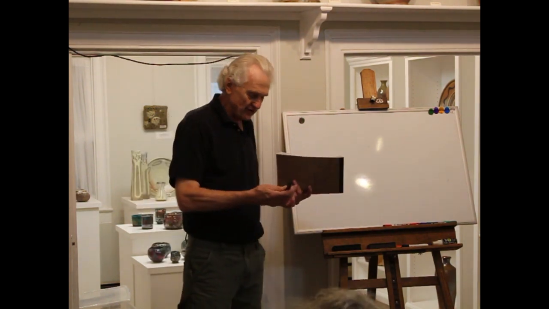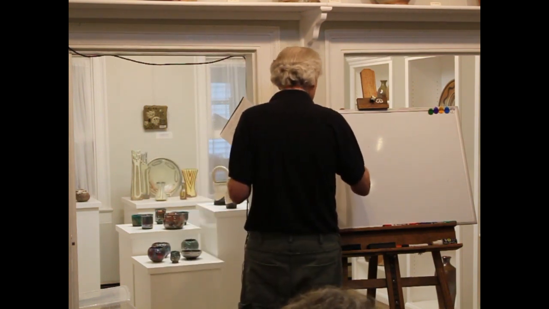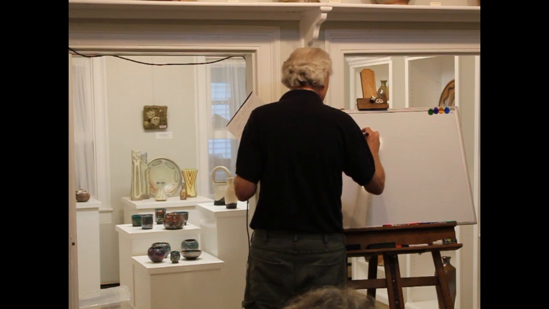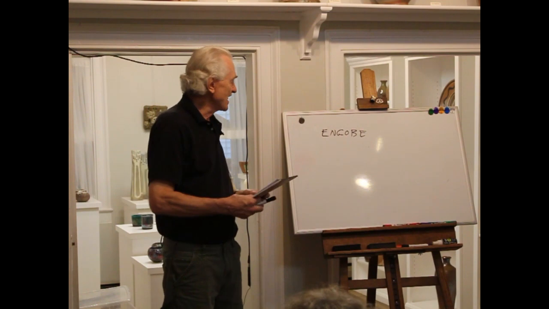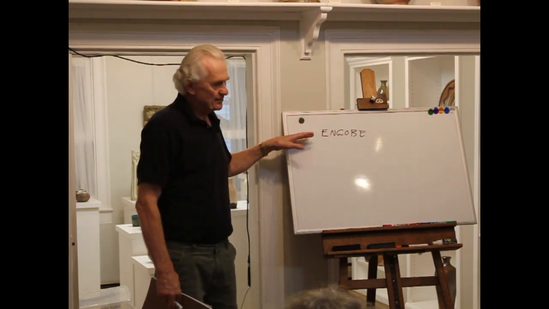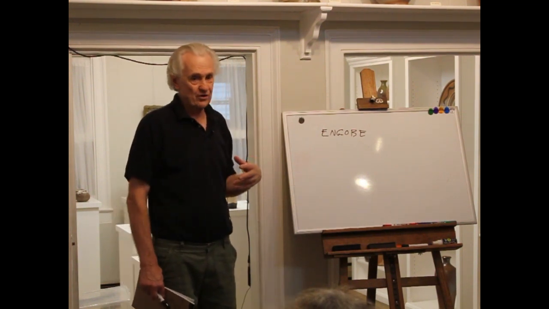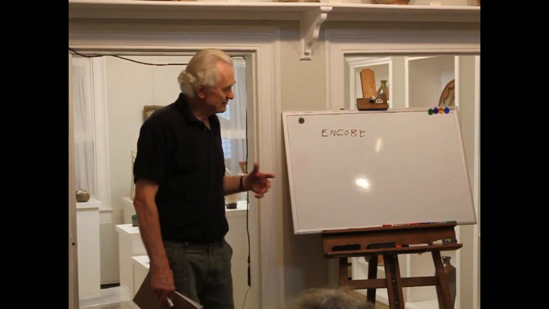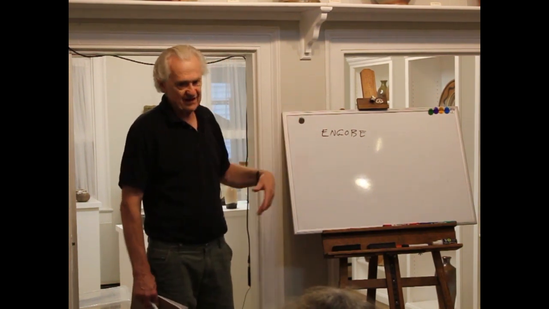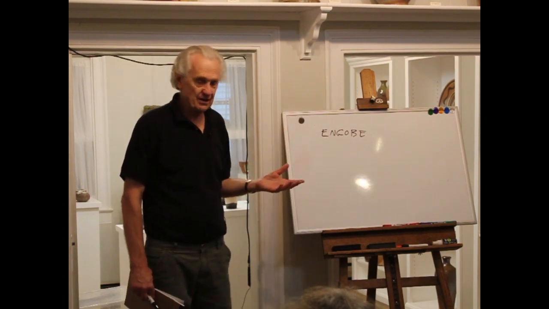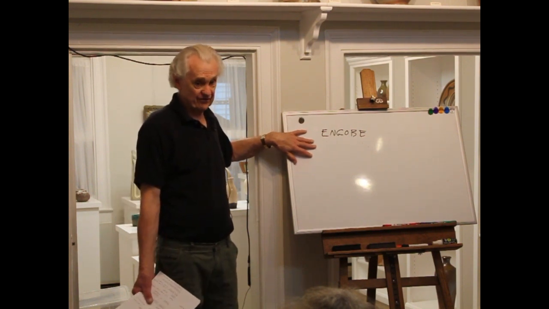Next one is sort of in the decorating stage, and the word that I thought of was engobe. We talked about this last time, but I collected it under this thing today. This is a term that's really misused a lot. Let's backtrack. A slip, by strict definition, is clay and water. That's a slip. We've gotten kind of looser in the way we use some of these terms, and now, regardless almost of what's in it, if it has wet clay and a whole lot of other stuff, we still call it a slip. An engobe technically is clay plus other things such as a flux, which we'll talk about.